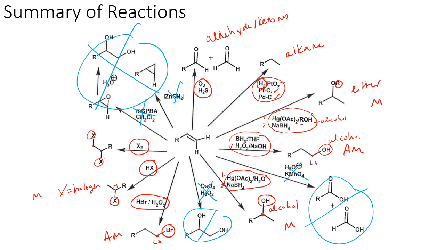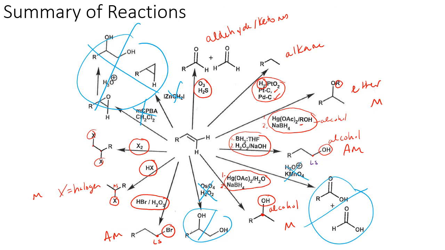You also want to be sure that you can draw the mechanisms for the ones that we did mechanisms for and be able to push the arrows and draw the intermediates in between going from reactants to products and essentially understand what is going on throughout that reaction to get you from one step to another step.